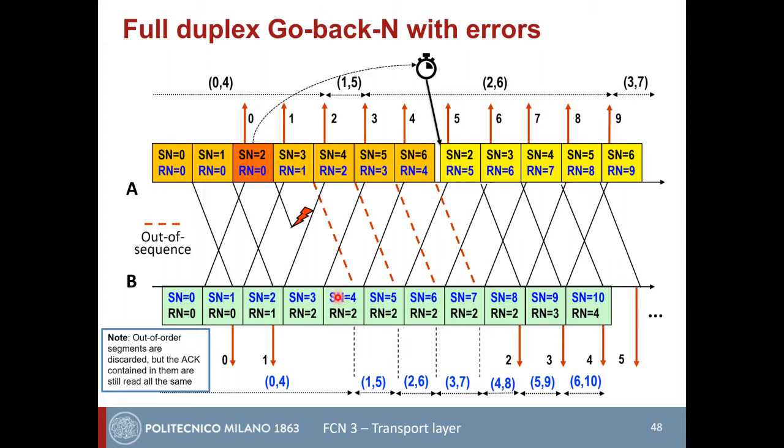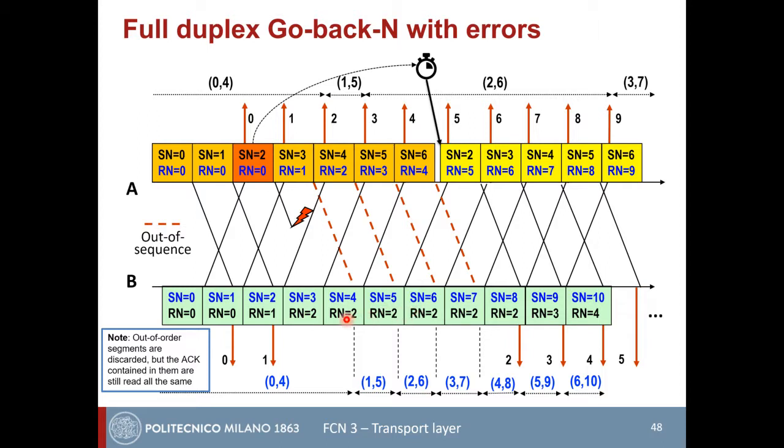Then B receives packet number 3 from A, but packet number 3, even if it was received correctly, must be dropped because it is out of sequence. And you can see that in the next frame that B sends to A, Rn is still equal to 2, because B is saying I'm still waiting for packet number 2. And this goes on like that.